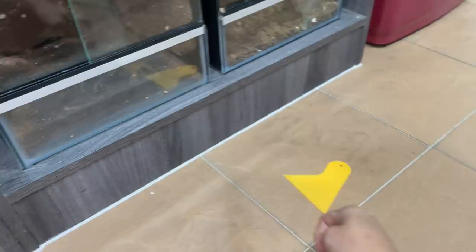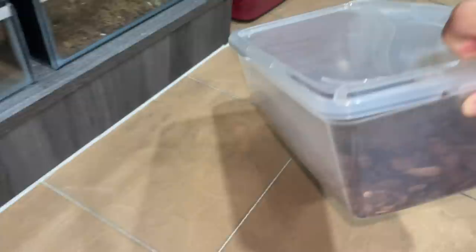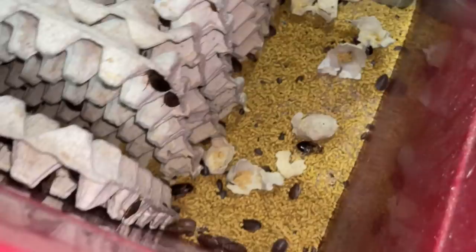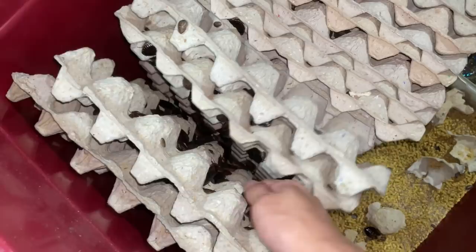So, oh yeah, I did promise you guys that we'll feed the mom. So, okay, let's feed the mom. She is massive compared to her babies, obviously. There she is. But, how was it even able to squeeze in that? Oh my gosh. So annoying. That's okay. No, I mean, it's not okay, but it is what it is.